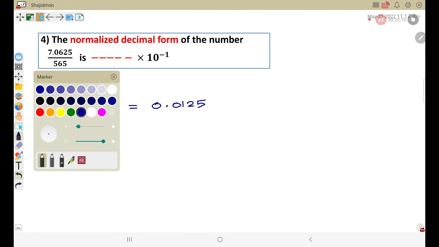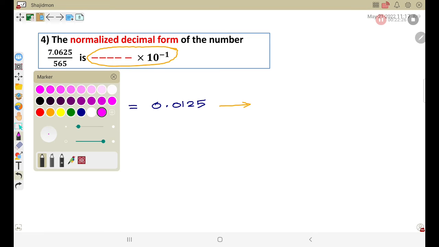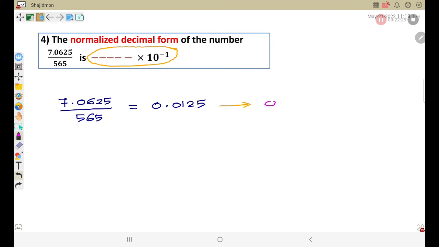Now, what is our question actually? That number we need to write just in normalized form. See, here one dot is missing. That number you need to write, multiply 10 power minus 1, already given. So, what is the normalized form? Starting should be 0 point. This 0 we cannot write immediately, because here it is 0. So, 0 point, just write the digits 1, 2, 5, multiply 10 power.